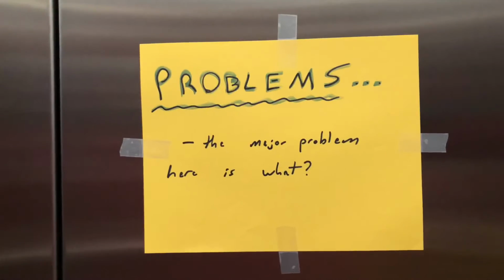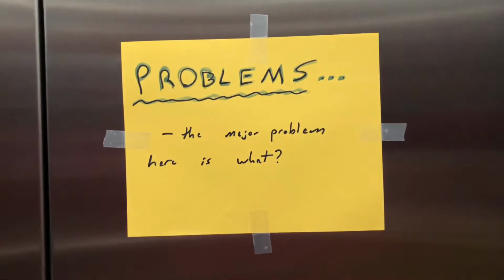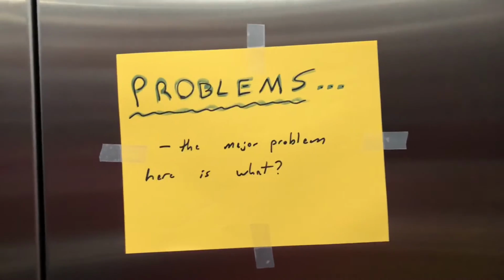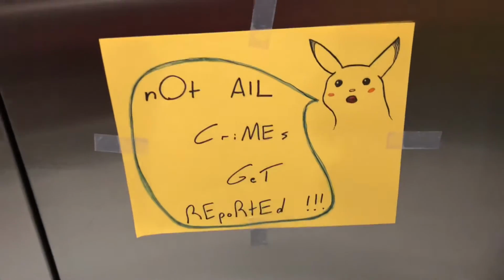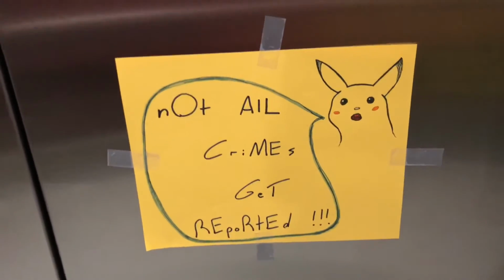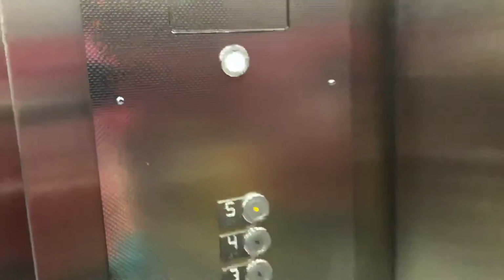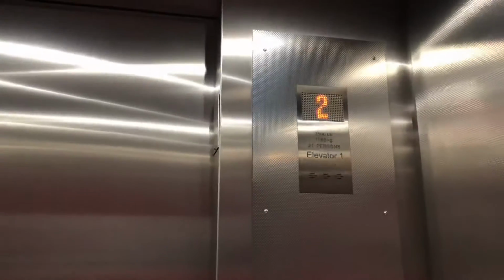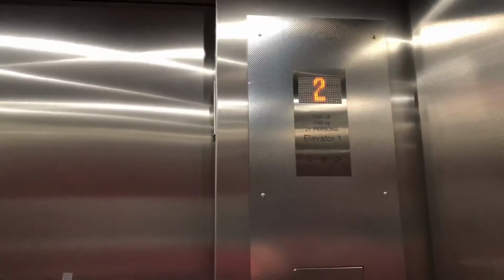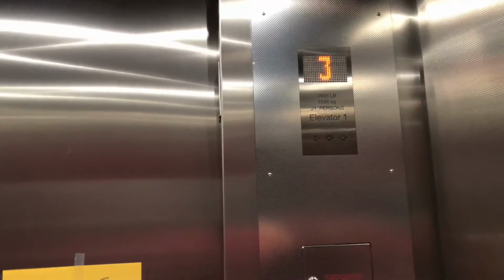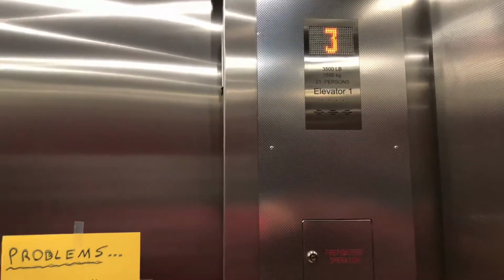Okay. So, what are some major problems here? How about not all crimes get reported? I'm sure you can think of quite a few crimes that never get reported. Probably a lot of people that fall for email scams that are ashamed of themselves and they don't want people to know that they fell for that.